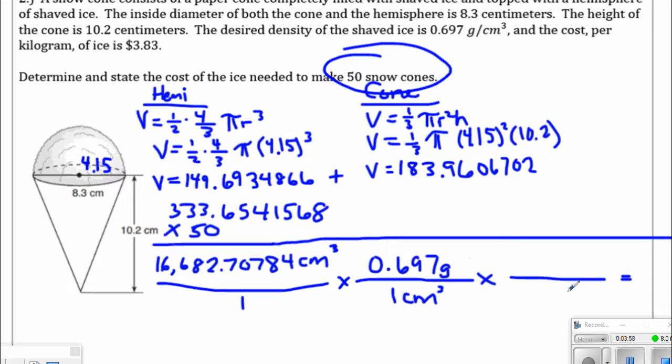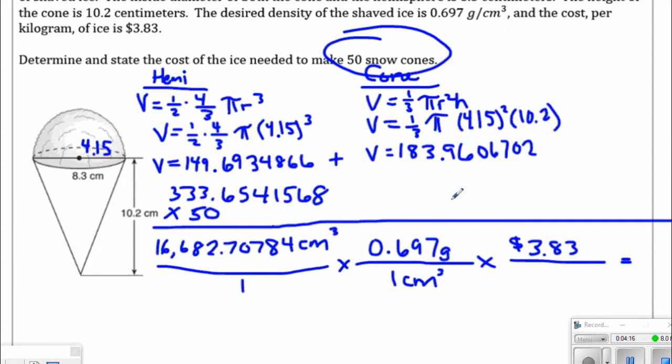Now you need grams to cancel top bottom. Well, where does the grams come in? It says the cost per kilogram is $3.83. So $3.83 is for 1 kilogram. We don't want kilograms, we want grams. We did this before in the other problem, but I'll show you guys again. So we go King hot dog, drank cold milk. Remember with the units in the middle, which is grams here. The problem said 1 kilogram, but we want grams, and grams is the line. So I move the decimal 1, 2, 3 to the right. Well, if it says 1 kilogram, 1, 2, 3 to the right would be 1,000 grams. So now we're in grams, which means the units will cancel top bottom for grams, top bottom for cubic centimeters, and then you will be left over with the money, the cost.